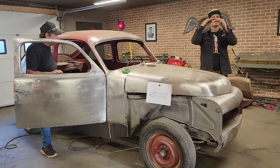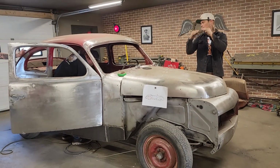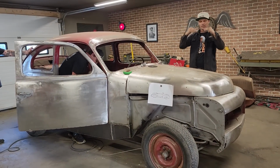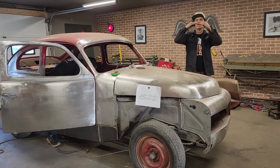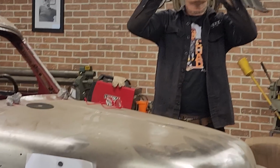If the car goes like this, if the car folds down like that, when we cut the roof off, or if it folds in like this, because we get the wheel here and the wheel in the back. When we cut the roof off, it has a chance to do this. So we're straight like this, it has a chance to go like that. If it does that, I don't care. And the reason being is, how would I fix that, Jolene?